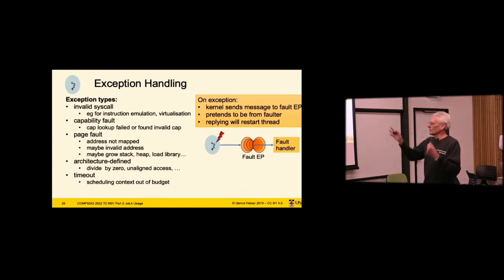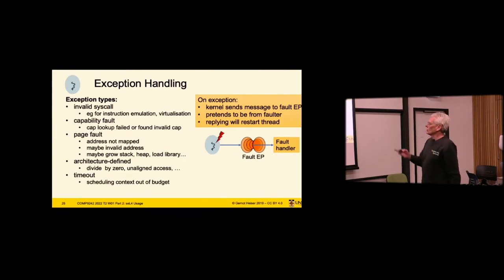It pretends that your thread did a call operation on this endpoint, and that invokes the fault handler, which is really part of your operating system, right? This is how, for example, syscalls happen, or whether you want to treat them the same as syscalls or with a separate handler, etc., that's up to you. Basically, your fault handler needs to determine, is this something that should be handled, or is it an illegal operation the thread is trying to attempt, and we just shut it down.